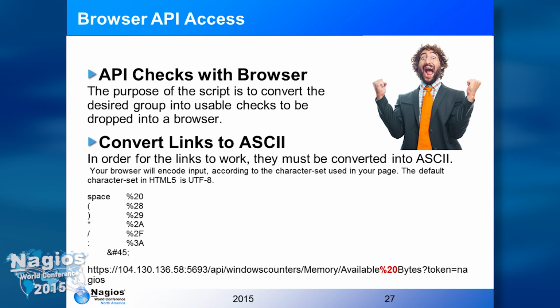In other words, those spaces have to be a %20, et cetera, et cetera. So the script will do that for you. What's going to happen is it's going to ask you a question, and then you answer a couple questions, and it's going to create all of those links that you can use in the browser.